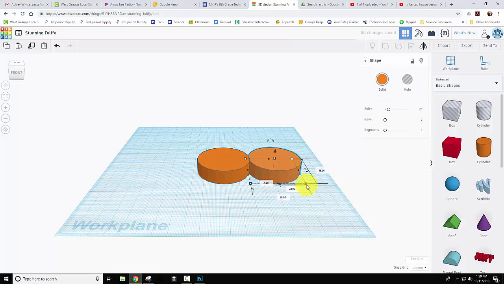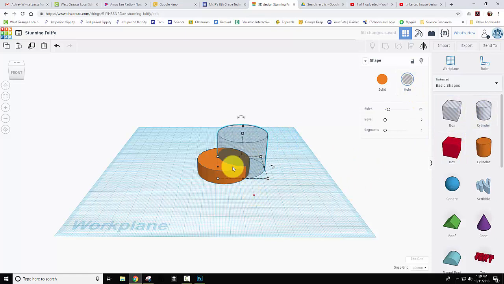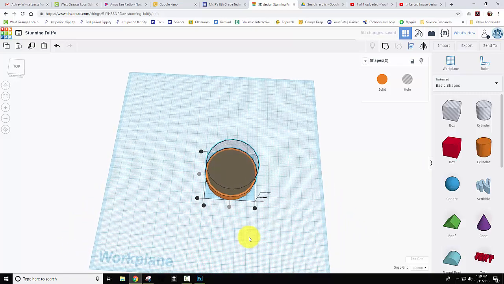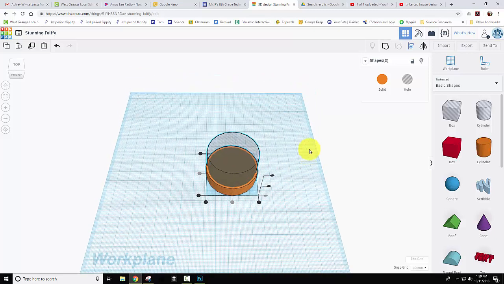But what I'm going to do is shrink this one down. I'm going to hold shift and click on a corner, and I'm going to shrink it a couple of millimeters, and it's shrinking in all directions. Then I'm going to make it taller, and I'll tell you why in just a second. And then I'm going to make it a hole. So now I basically made a duplicate of what I had, made it a little bit smaller, and then made it taller so it'll stick out so I can see it. So I'm going to use the align tool like I just did to center that.